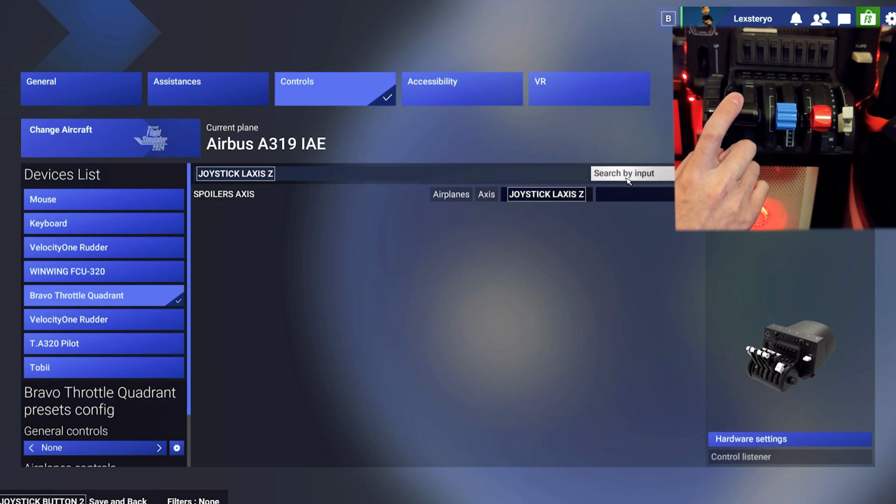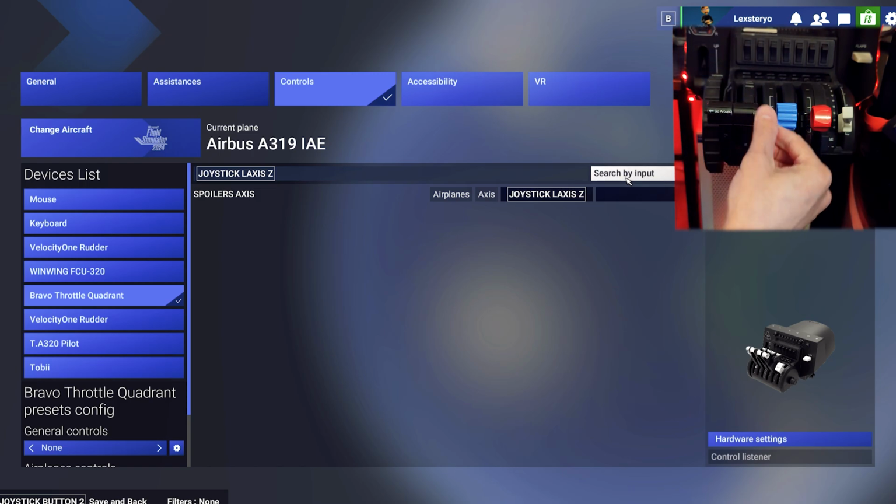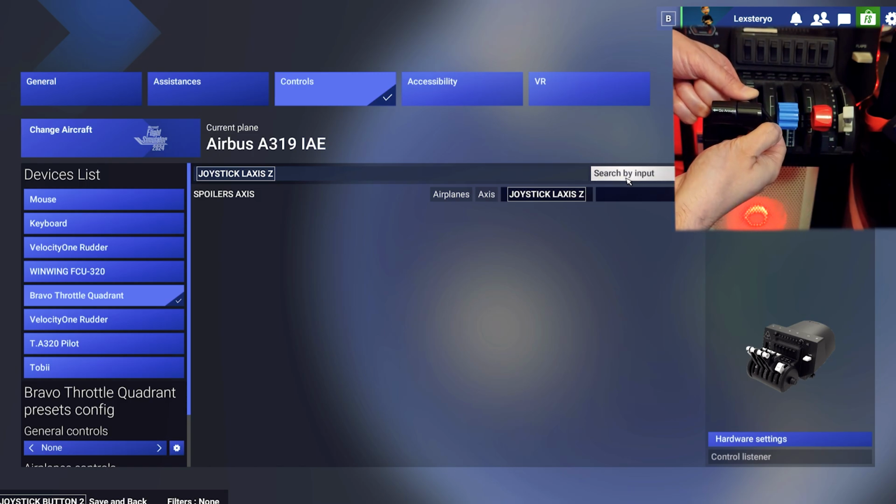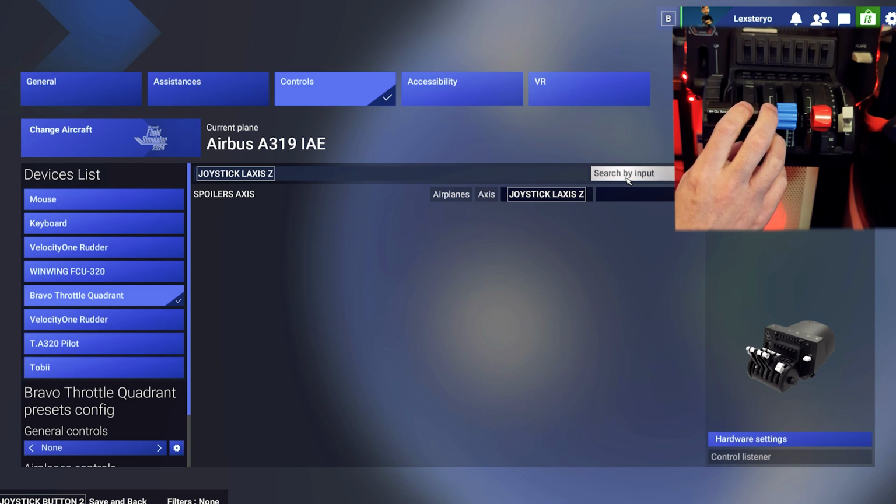All right. Now we're going to move over to the actual throttle itself. Now, my Honeycomb has this wiring issue that a lot have, which is inside the quadrant itself, there's a couple wires that are disconnected. Now, I have reconnected the first one, which I'm going to tell you in just a second. So this axis here, I'm going to go to remove. I have a little band on it so I can move them together.